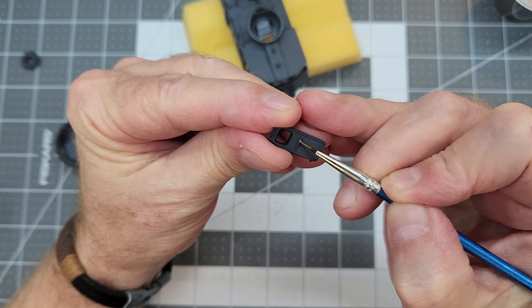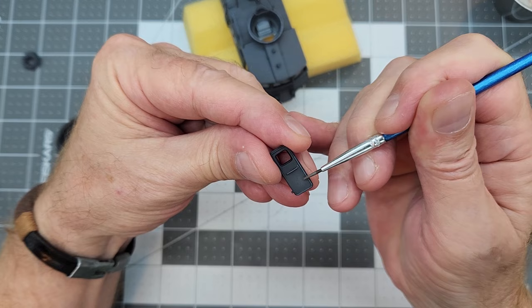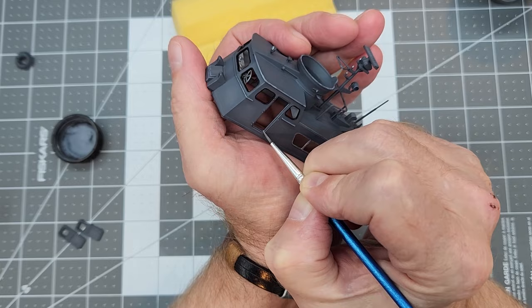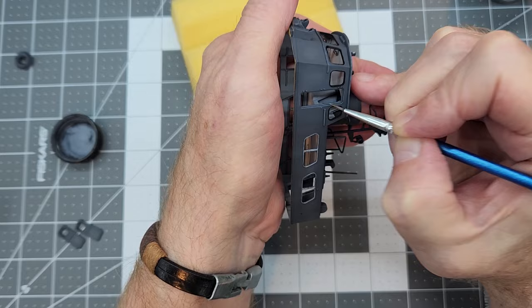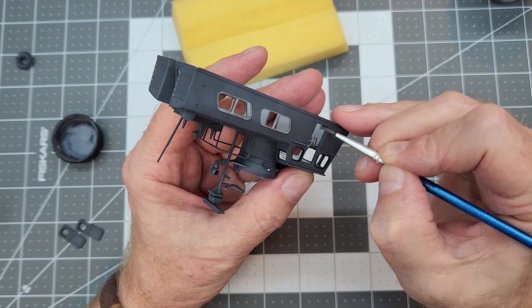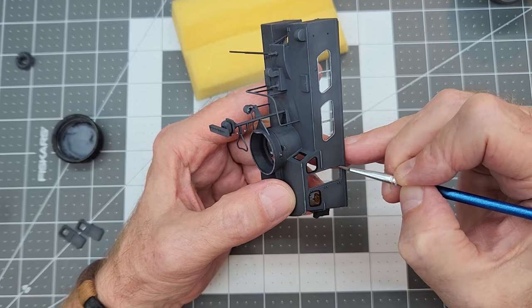I'm not using a sponge or anything — just a little pointed paintbrush. A small, fine paintbrush works really well for this. I'm also using it to catch these edges on the doors and the superstructure as well, to kind of bring those sharp edges out a little bit from that real dark gray color on the superstructure. That'll help give more definition to these details and kind of make those edges and little details around the superstructure, as well as the hull, stand out and highlight those areas a little bit.